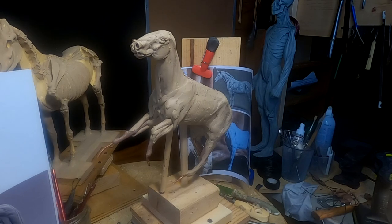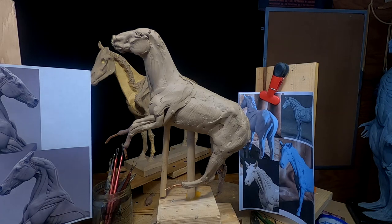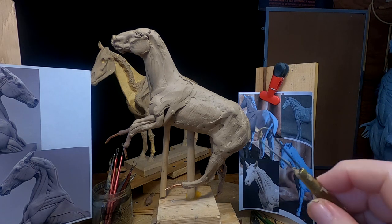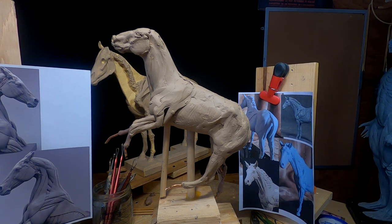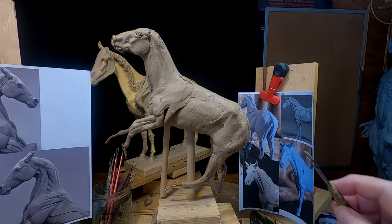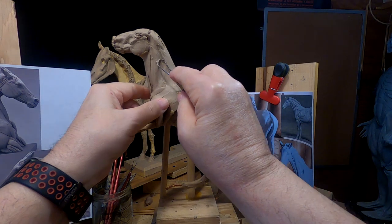All right, I'm going to get to work here. What a sculptor does basically is he shapes shadows. And so I have to adjust my light so that I can see the shadows that I'm creating. And that's what I just did.